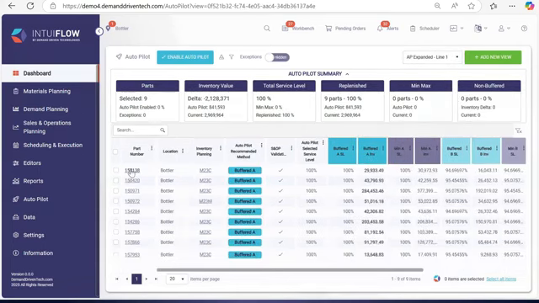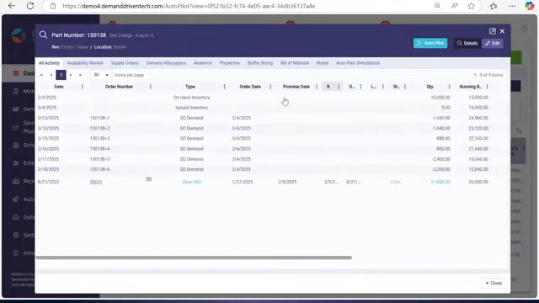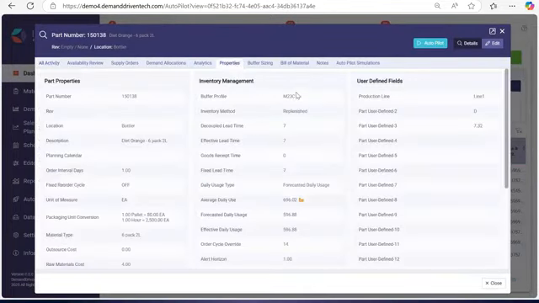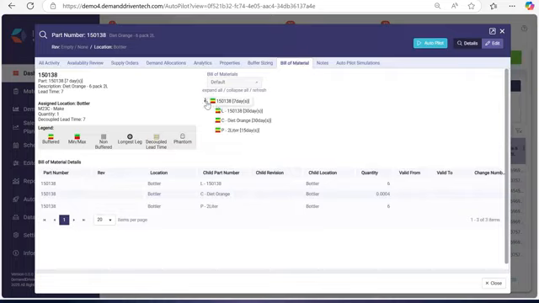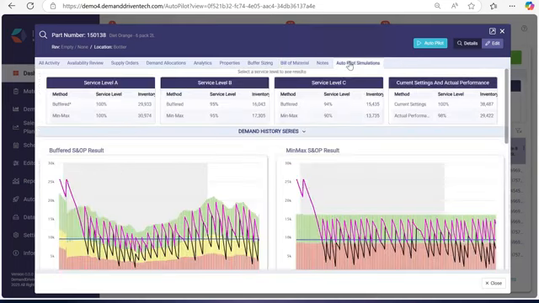When we go to the item itself, we can see the various part properties. In this case, we're using a conventional DDMRP style buffer right now. We've run autopilot to get its recommendations. We can see its buffer sizing, which shows what its expected average inventory would be and its days of coverage. We can see the bill of material, and obviously we've got buffers down on the labels, concentrate and preforms in this SKU. So each of those would be candidates for getting autopilot settings as well. And then we have the autopilot settings themselves.